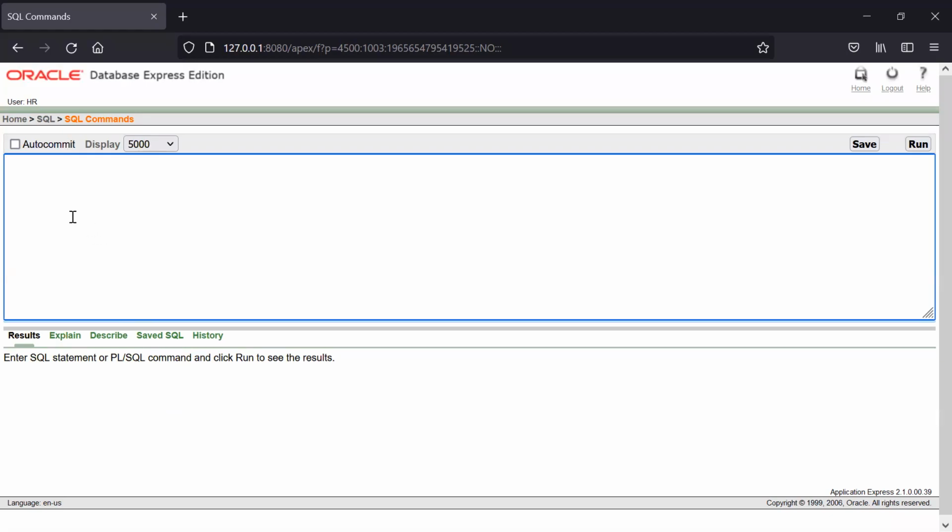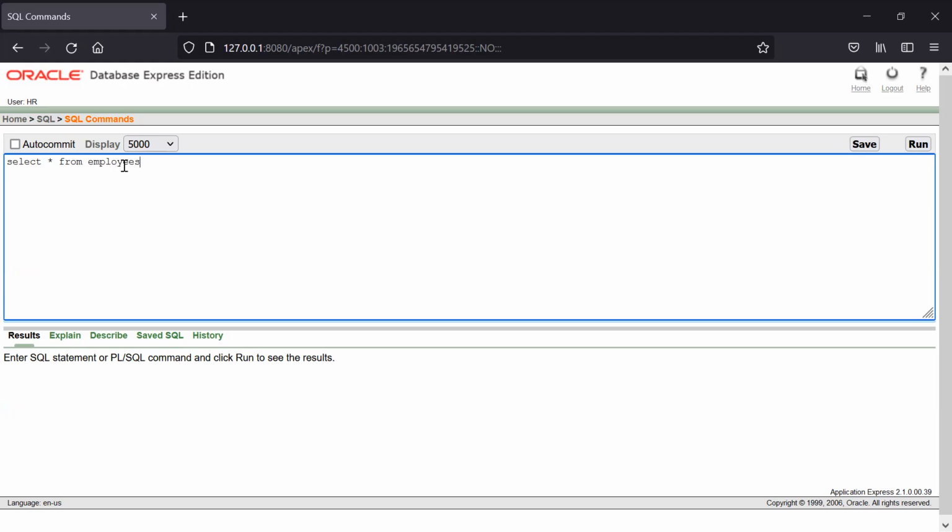For example, the basic select statement is select. I don't know what columns are available in our table. If I don't know the column names and I want to select the whole table, just give star. Star means all. Select star from employees.